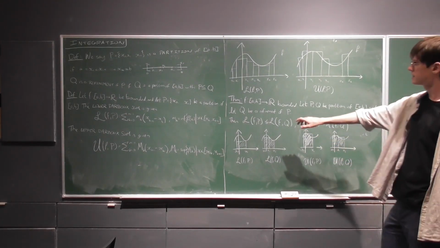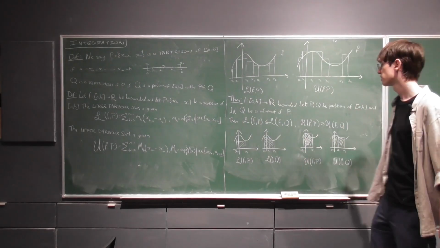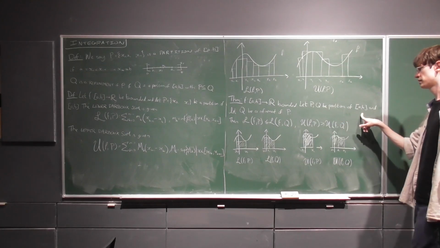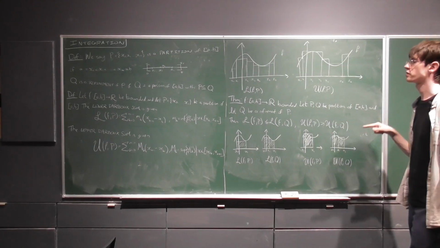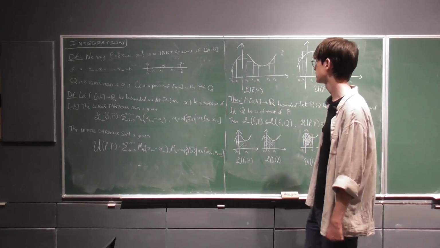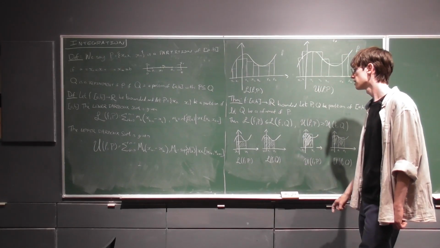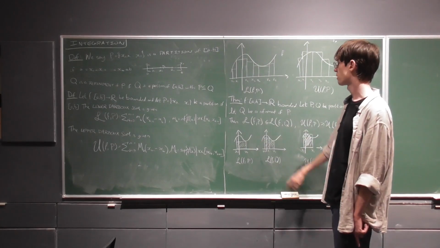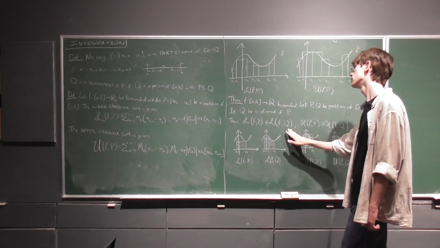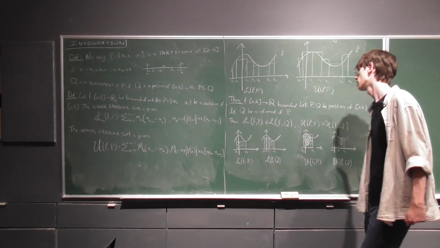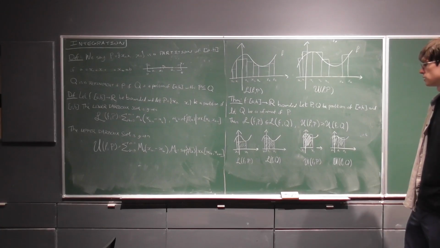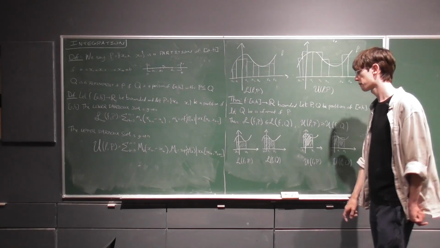So if we have any function, again bounded, mapping [a, b] to R, and P and Q are both partitions of the same interval, with Q a refinement of P, so again there are just more points, then the lower Darboux sum of the refinement is greater than or equal to the lower Darboux sum of the original, but the reverse is true for upper Darboux sums. That kind of makes sense when you draw it out.